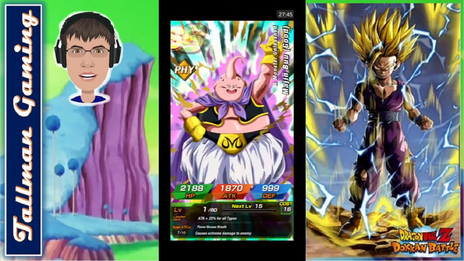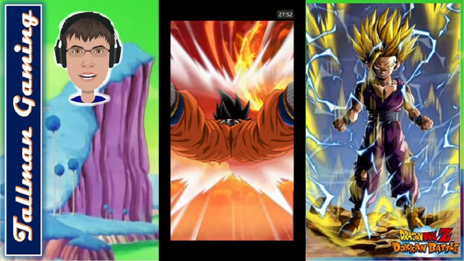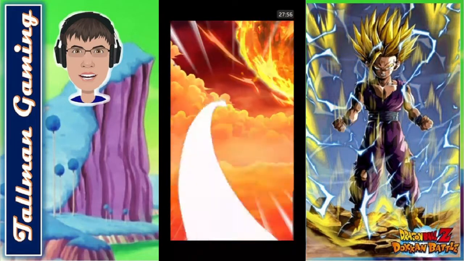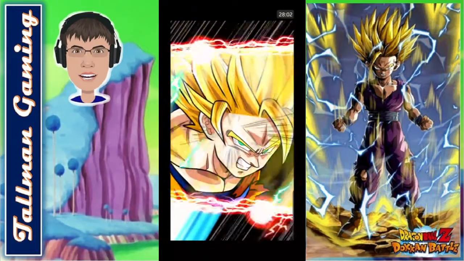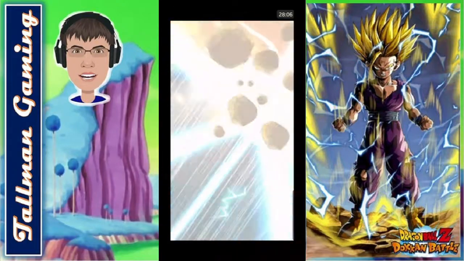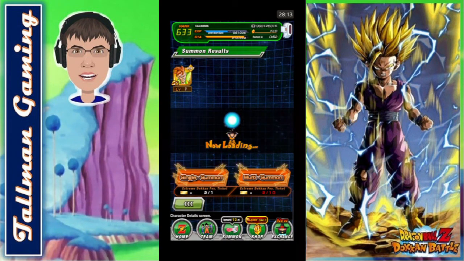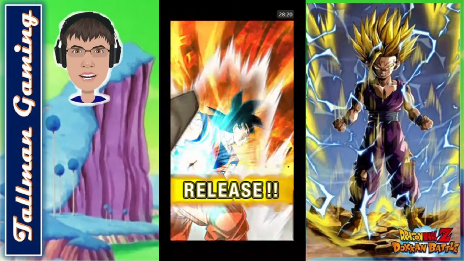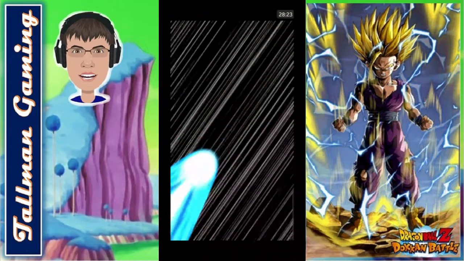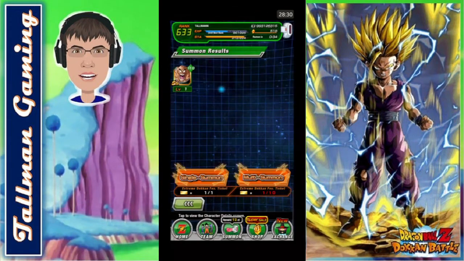Yep. Guess I'm not gonna pull anything off the ticket again, which is kind of normal. Flying solo. Kill them all. Tickets. Fuse. Last one on the Zamasu banner.